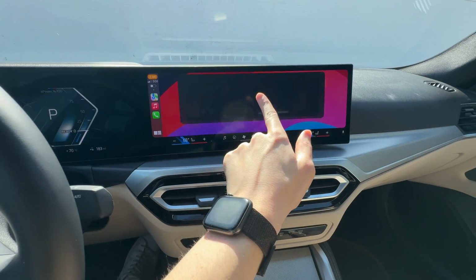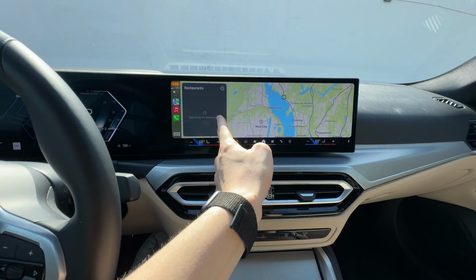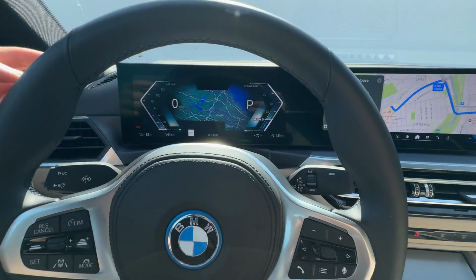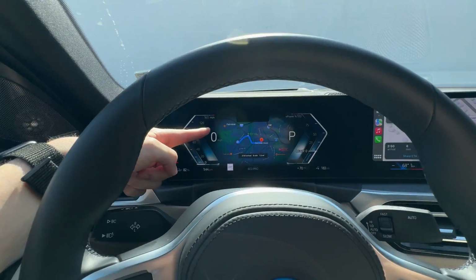And then Apple Maps, if you are using said Apple Maps, for example, it will display into this navigation system here. So I'm going to put in a restaurant real quick for something. I'm just putting something in random here, and when I press go, you can see Apple Maps will display on this center screen here, and it will show you turn-by-turn directions up in the heads-up display as well. So that's a really nice touch.